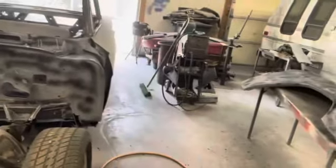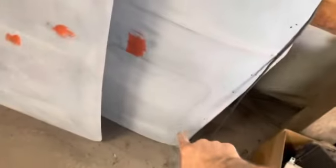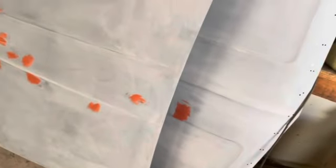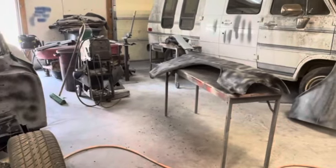To me, I guess this side wet and this side dry. I did this with 400 wet and this with 320 dry, and I can't even tell the difference. I mean, it just worked really good. So look up that guy's video, check it out. I think I'm gonna go that way.